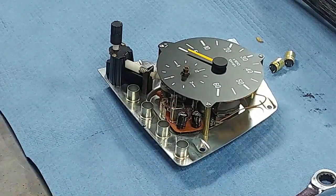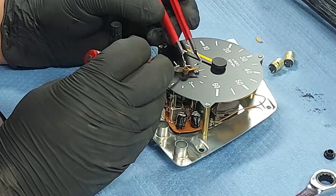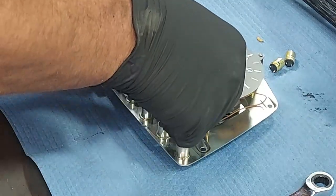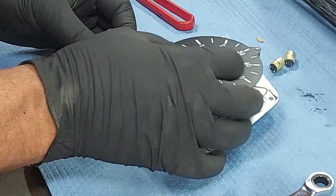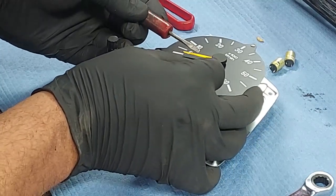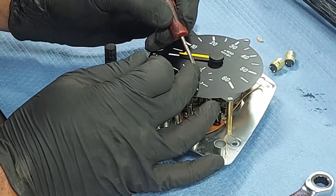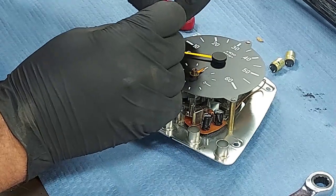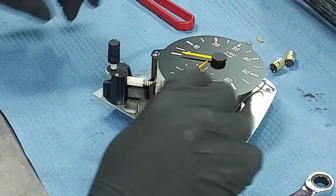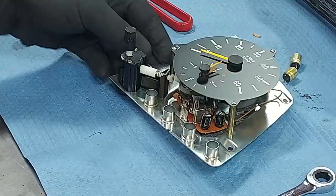Now let's put our hands back on here. And again, I'm going to put them both at 12 o'clock. There we go. It's so delicate. And this one just snaps right on the top. I just want this one to be exactly at 12 o'clock. There we go. Right on the money. Perfect. That is a restored clock. We can go ahead and reinstall this in our gauge cluster.